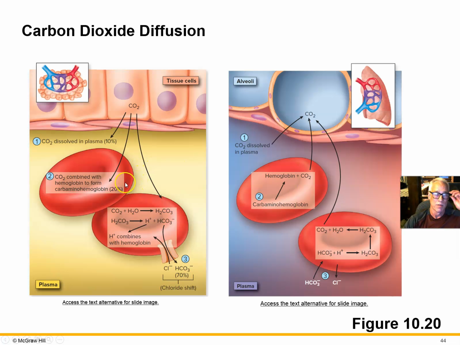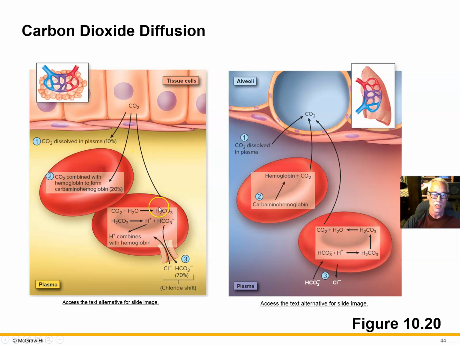Here's a graphical, a cartoon representation of that. Here we have CO2 being produced in the tissues. 10% can dissolve in the blood plasma, be transported to the lungs and diffuse into the alveoli. Here we have it diffusing back from the blood into the alveoli in the lungs. 20% can stick to the hemoglobin, and then that will dissociate from the hemoglobin because the partial pressure gradient is the opposite way in the lungs.